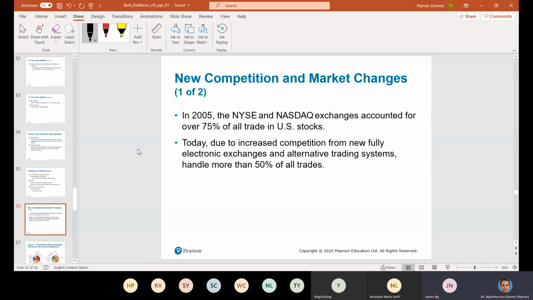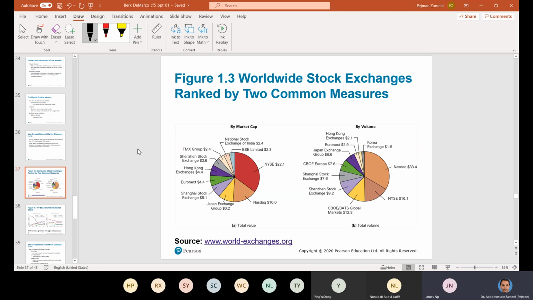And why do most of the books talk about the NYSE and Nasdaq? Because the US market is the biggest financial market in the world by market capitalization. See this slide. Just one statistic, for example: the market capitalization of Microsoft shares by itself is a few times bigger than the whole stock market of Malaysia. Can you imagine how big the US stock market is? Just one company, Microsoft, is a few times bigger than the market capitalization of the whole of Malaysia. That's why in most books you hear about the New York Stock Exchange, Nasdaq, all these big stock exchanges.